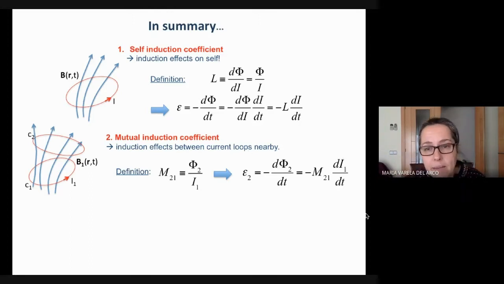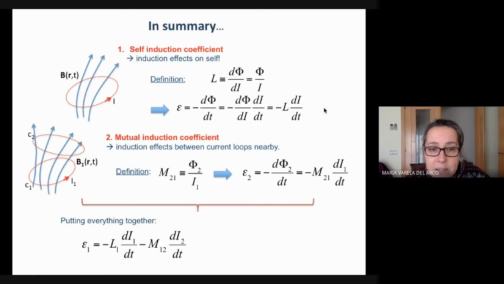Okay, but other than that, they are very similar. And as a matter of fact, at the very end of the day, if one wants to calculate the electromotive force and therefore the voltage induced and the current induced in any given circuit, for example, number 1, over here, one has to take into account both effects if they exist. The self-induced effects and then any effects caused by neighboring circuits. And of course, in this definition, I have actually included the mutual induction caused by number 2 on number 1.